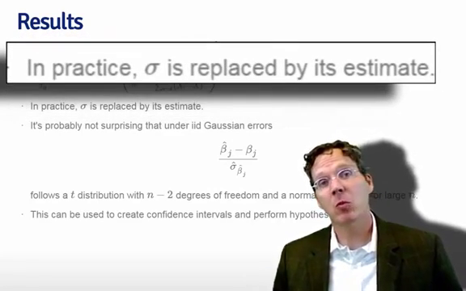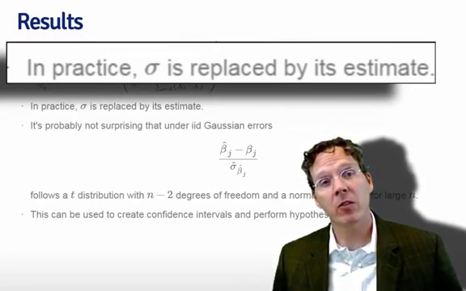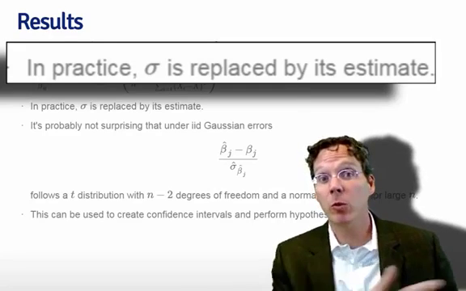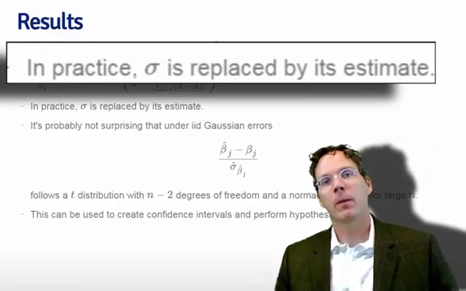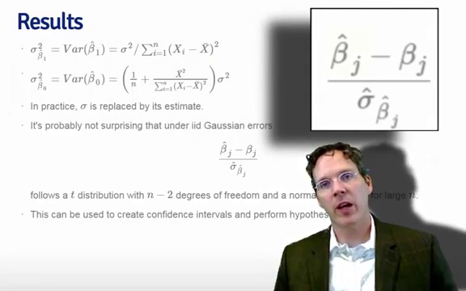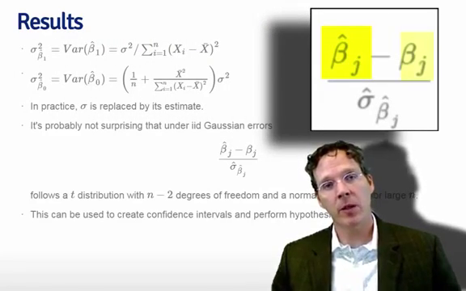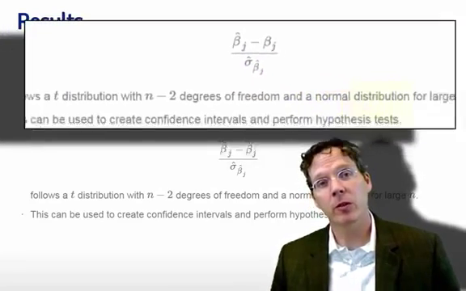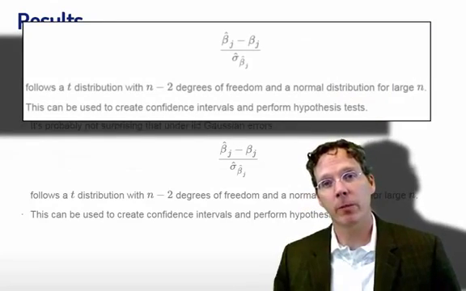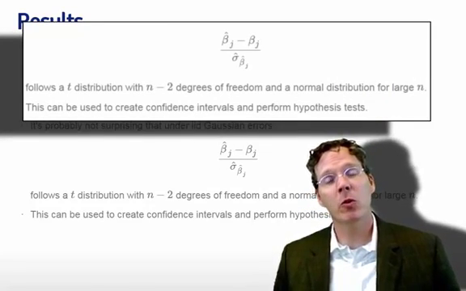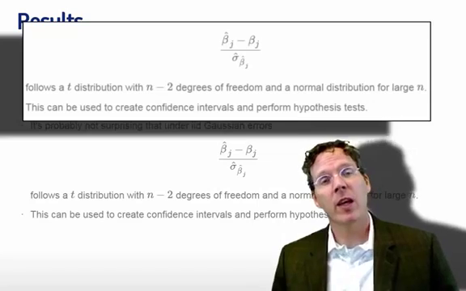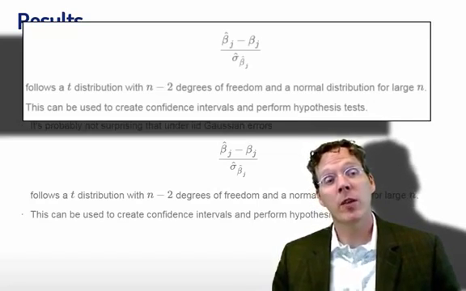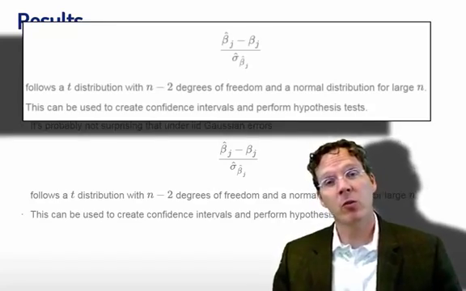In both these cases, we replace sigma squared by its logical estimate, the 1 over n minus 2 times the sum of the squared residuals. We covered that in the last lecture. It's probably not surprising that our slope or intercept estimate minus the true value divided by their standard error follows a t-distribution, and it has n minus 2 degrees of freedom. And so this can be used to create confidence intervals and hypothesis tests. And we'll go through some examples here in a couple of slides, but first I'm just going to show you that all of these results exactly hold, and it's what R is reporting.